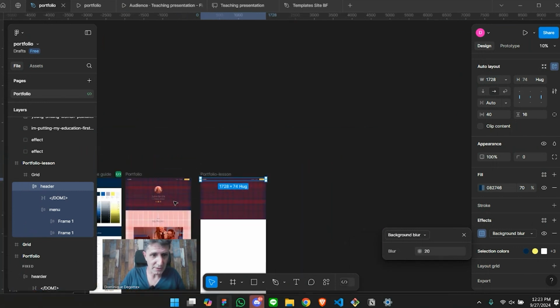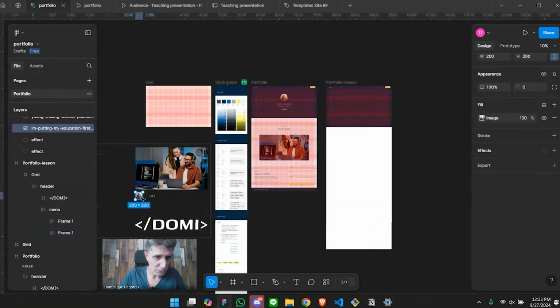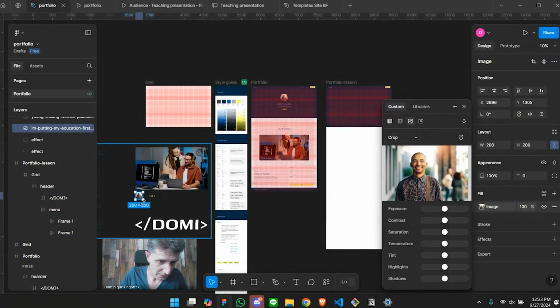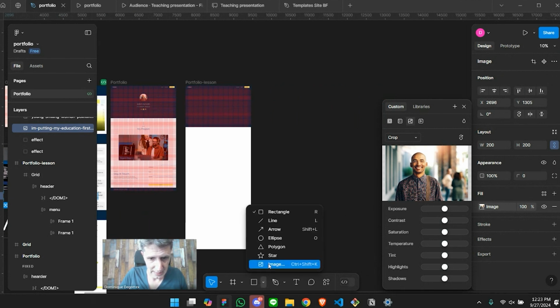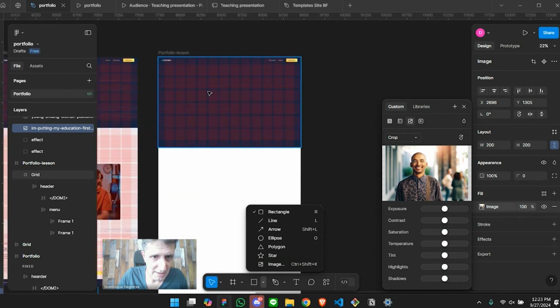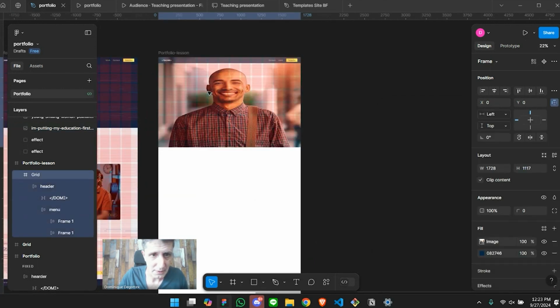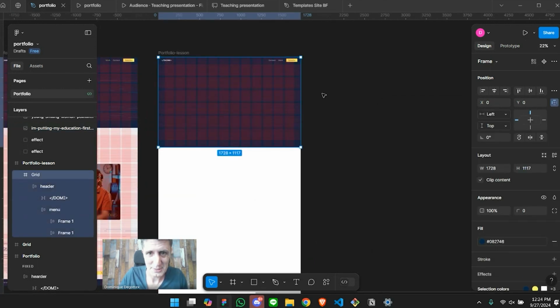So now we have an image. So I can go to my image there. If you don't want to use this image, you can always click here or press Control-Shift-K, but it conflicts with Notion. When I use Control-Shift-K, it opens Notion. So here you can actually select an image and put the image you want, but I'm not going to do that. Sorry, it's a bit too big.